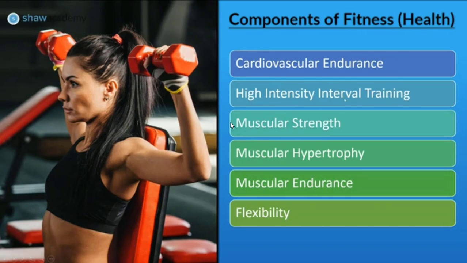What's our high intensive interval training? Our high intensive interval training is to improve work periods at higher heart rates, and also it's optimal for fat loss. What's our muscular strength for? Maximum effort lifting, 1 to 5 reps. We're not really going to use this unless we're training for a specific sport, or we're a powerlifter or weightlifter. Muscular hypertrophy, what's that used for, guys?